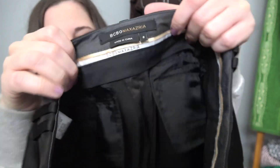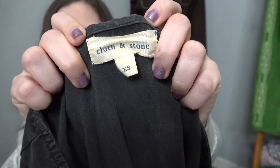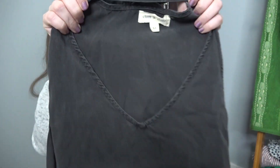These are BCBG Maxazria. At first I thought they were silk — unfortunately they're not — but they're a really nice career short. I know career shorts were really popular at the beginning of the year. I don't know if they'll be super popular going into the colder months, but I wanted to give them a shot because they were in good condition. I'm hoping to get $30 for those. Here's Cloth and Stone — it does okay. It's a dress with a built-in choker and a V-neck; sleeveless. I think it would be a cute dress for fall. Even if I only get $20, I'll be happy.